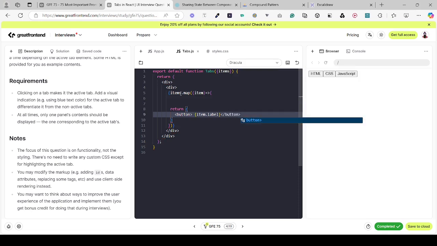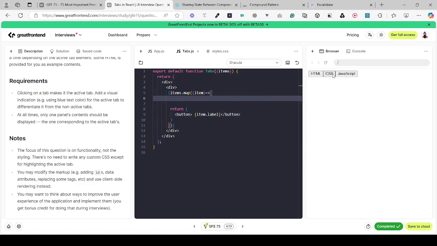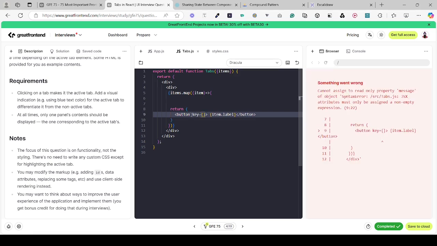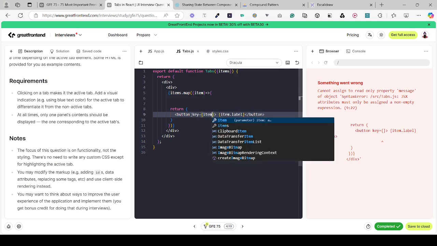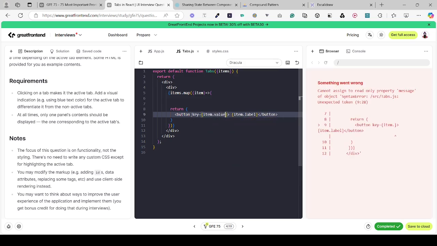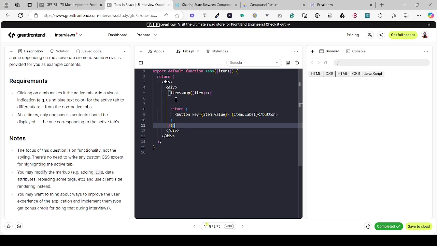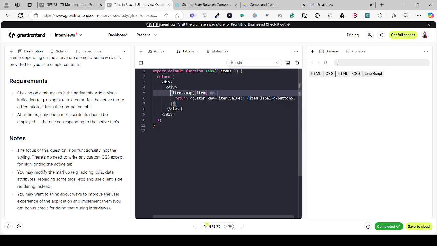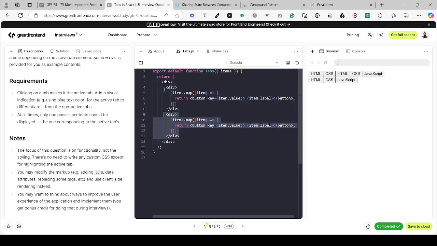As you can see we got the three tabs, and as we are using the map method we have to give a key which is unique, and in our case it's item.value. And another thing is, let's copy this below.